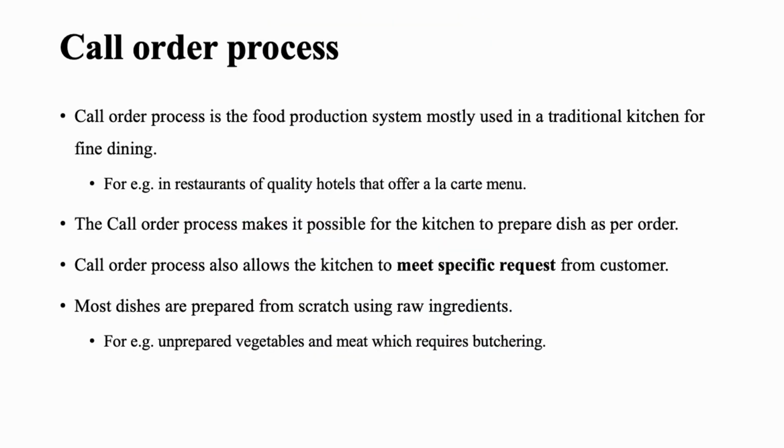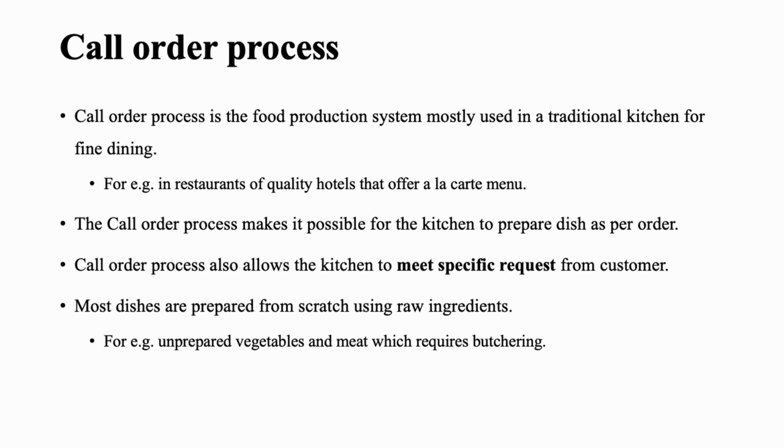Let's move on to the call order process. The call order process is the food production system that is mostly used in traditional kitchens for fine dining. For example, in the restaurants of quality hotels or different quality restaurants that offer an a la carte menu. The call order process makes it possible for the kitchen to prepare food as per the order made by the guests. It allows the kitchen to meet specific requests from the customers.